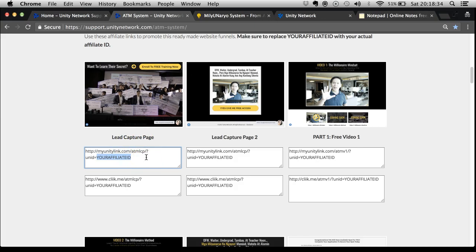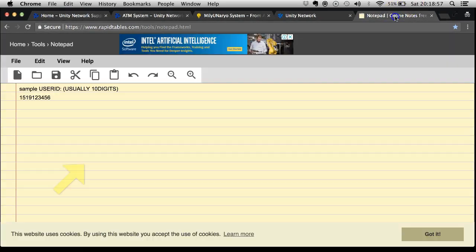Okay? So, since lead capture page yung ginamit nyo, itong link na ito, this page is capturing mga email details ng prospect nyo. So, as a tulong sa inyo ng company or ng system, sila nagpa-follow up sa inyo once you use this lead capture page. So, for example, ito yung gagamitin nyo na link. Copy nyo lang yan, Control-C or Command-C sa Mac. So, for example, copy nyo muna dito.